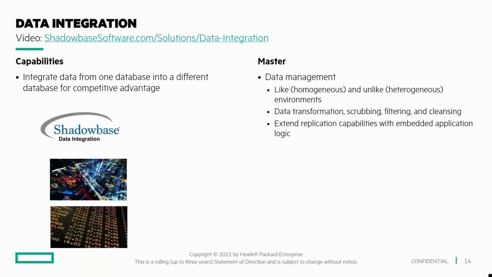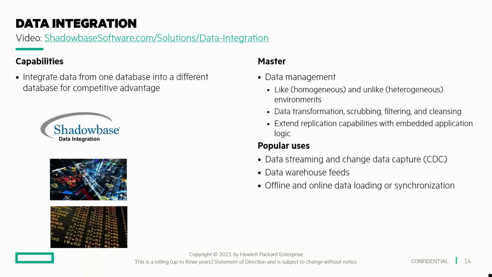Another thing, you can extend the replication capabilities of Shadowbase with embedded application logic. These are user exits, which I sort of talked about earlier, but let's wait a little bit more and I'll explain it even further. Popular uses: data streaming, change data capture, creating a data warehouse feed, offline and online loading. They're just happening all the time out there in the NonStop community.